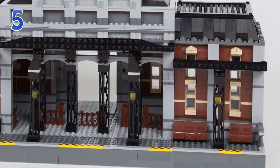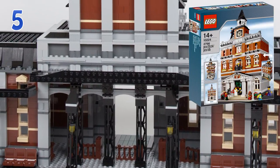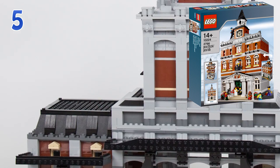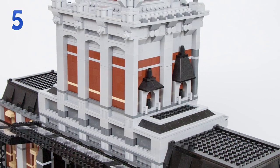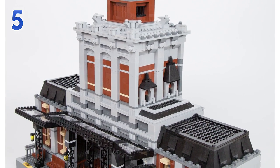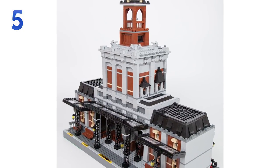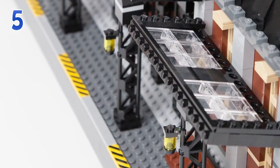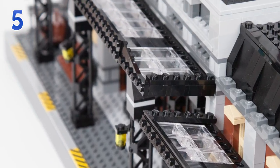I think that this build might have been inspired by the Creator Town Hall. Well, the color combination is pretty much the same, but this is much more epic and much more expanded. Some beautiful details for the facade as well as the clock tower, and even though the color combination is not that exciting because of a historical building grayish color theme, this is still a wonderful looking MOC.